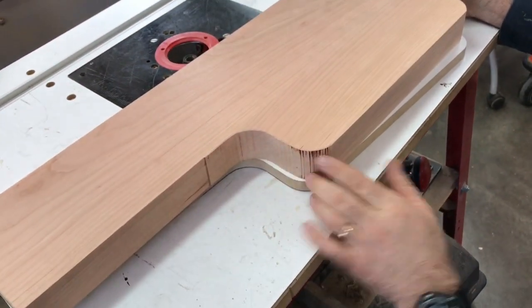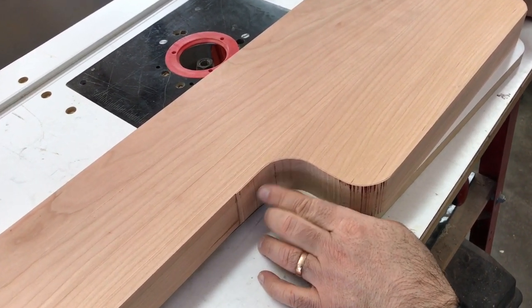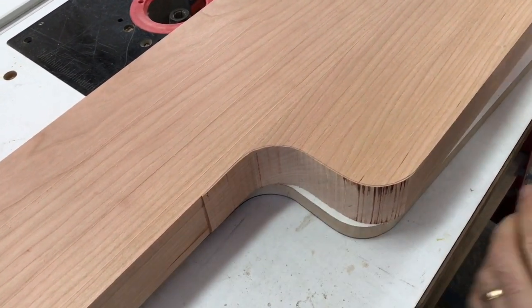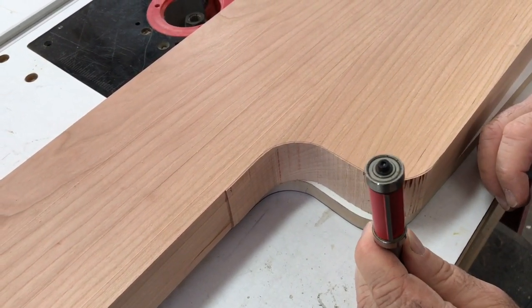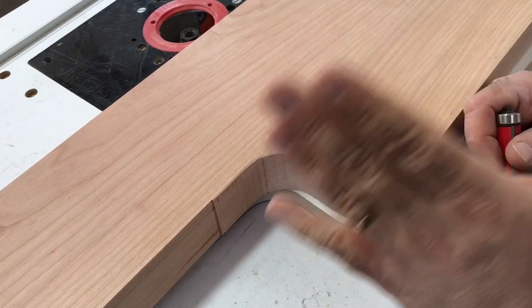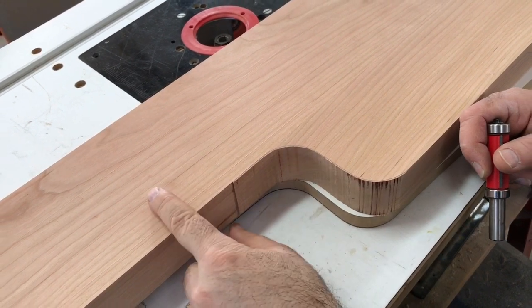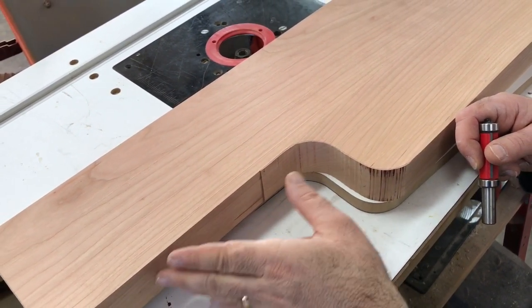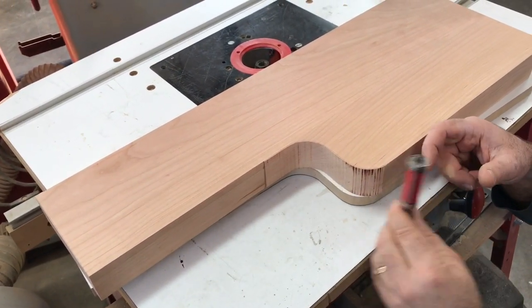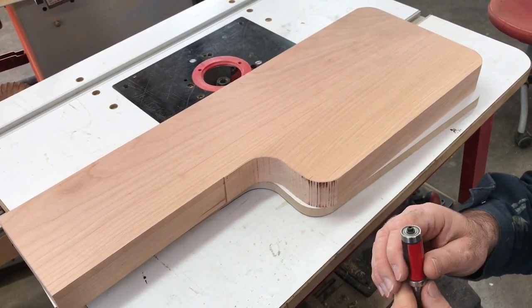Including here and here. These are situations that would be very difficult to get smooth results with careful cutting on a bandsaw and then shaping by hand. And yet with the pattern routing technique, and especially this double bearing technique, we're going to get excellent results for all 10 of the treads that we have in mind. The edge will be smooth, that's good, but will also be square. One of the dangers with the sanding approach is that you can round the edge. It's not going to be as precise. But with this method, it works really well. So let's take a look at how it unfolds.